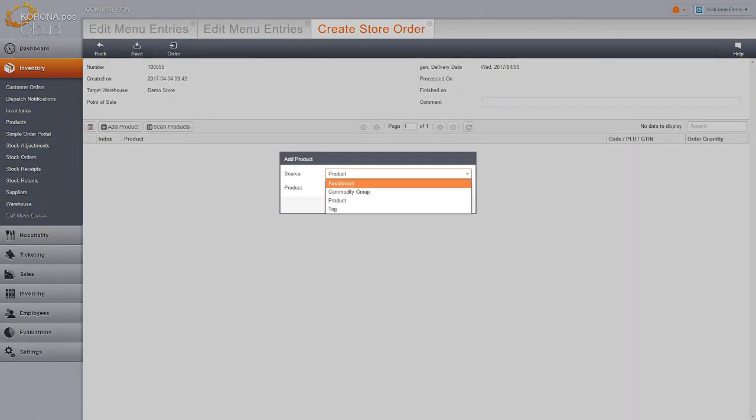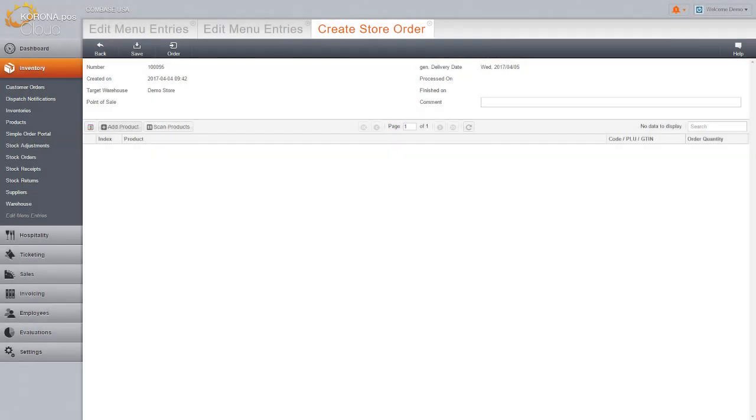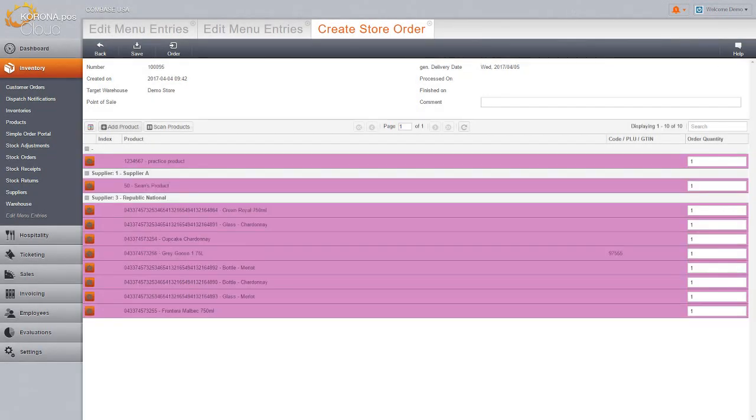If a product is available from multiple suppliers, it will be automatically sorted into the supplier with the lowest last purchase price. You can then create your stock orders, and one order will be created for each supplier that was listed in the store order. You have several options here.